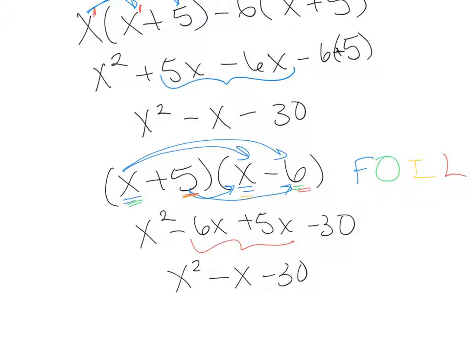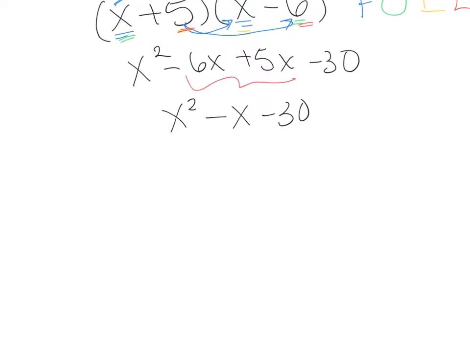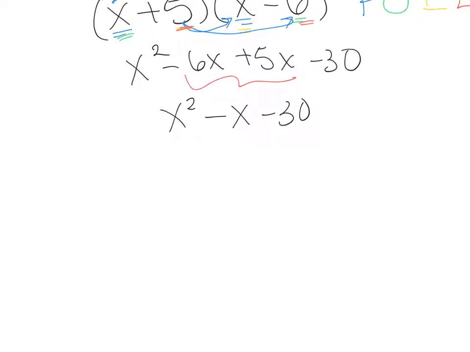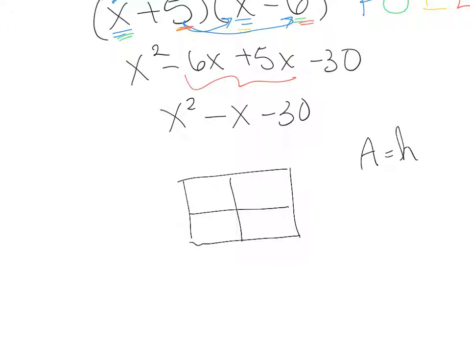The last method. We're going to do the same one more time. You're like, oh, but Mrs. Adams, we have this. And I know. Just hang with me. It will be fine. And so you might have learned it with the area method. We know the area of any rectangle. The area of any rectangle is the length times the height. Length times height. So we can do the same thing with our two binomials.